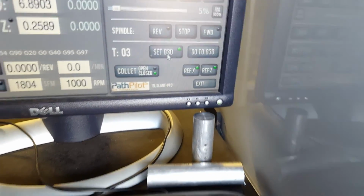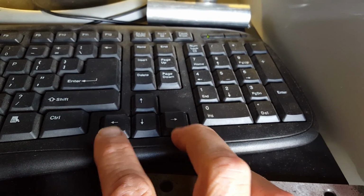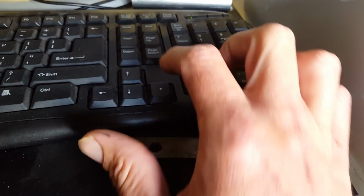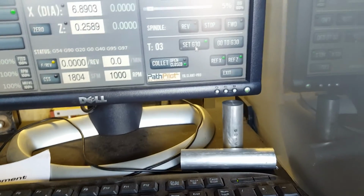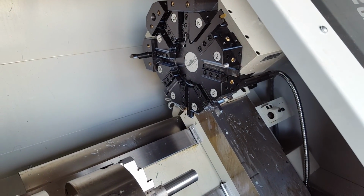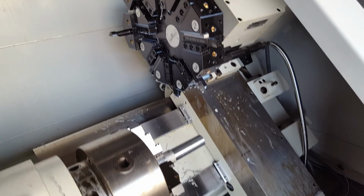And so on the keyboard, the way it works basically is the left and right arrow keys: the left will be negative Z going to the left, right will be positive Z going to the right. The up arrow key will be positive X, kind of the machine will be heading up, and then negative X. And if you hold the shift key, it will basically override the current step, which is 5%, to 100. So right now I'm going to hit the left arrow key. It's moving quite slow. Now I'm going to hold down the shift key with the left arrow key, and it's fast.